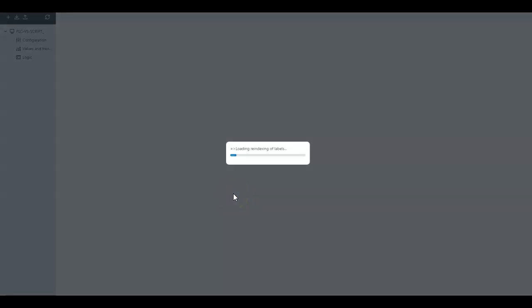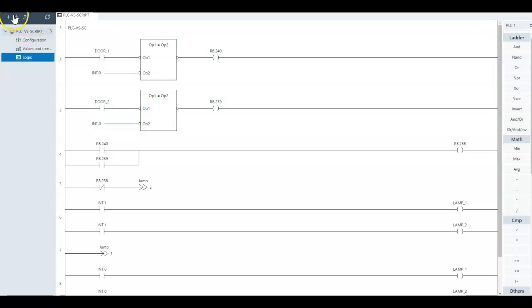When you click Start, text is converted to instructions, then it's loaded to the controller. It takes some time because it's loading the labels, it's loading the program. It takes anywhere between a couple of seconds to a couple of minutes, depending on how many things are being downloaded to the controller. When it's ready, it's finished. You see right now it's loading the PLC. We're done. Basically, we're converting text to PLC instructions. It tells us it's ready. So now we are done, and whatever we have changed here, you will see the changes here.